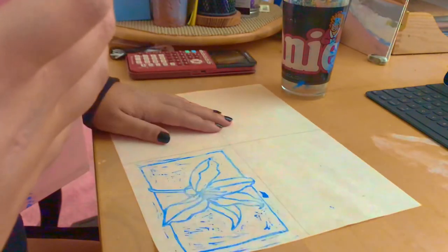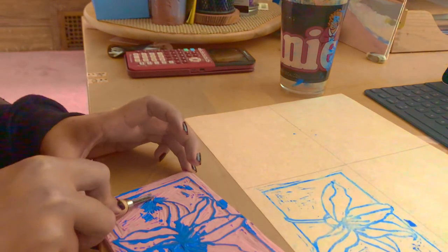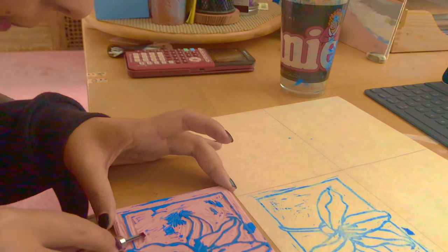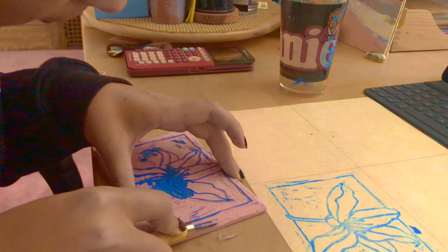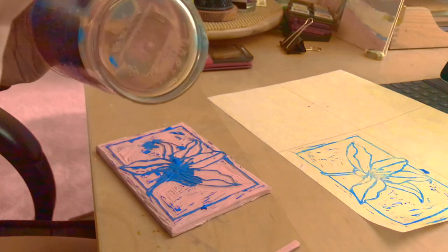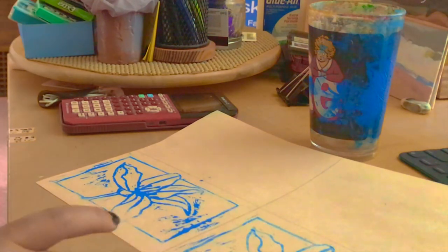As you can see, the first trial didn't really work out that well. So here I'm just trying to carve out the parts that put paint on the paper where I didn't want paint to go. This time I tried spreading out the paint on the cup with my finger first, and that did work better than the first try. This was really fun to do, so you'll probably see another video like this in the future, just art with me.